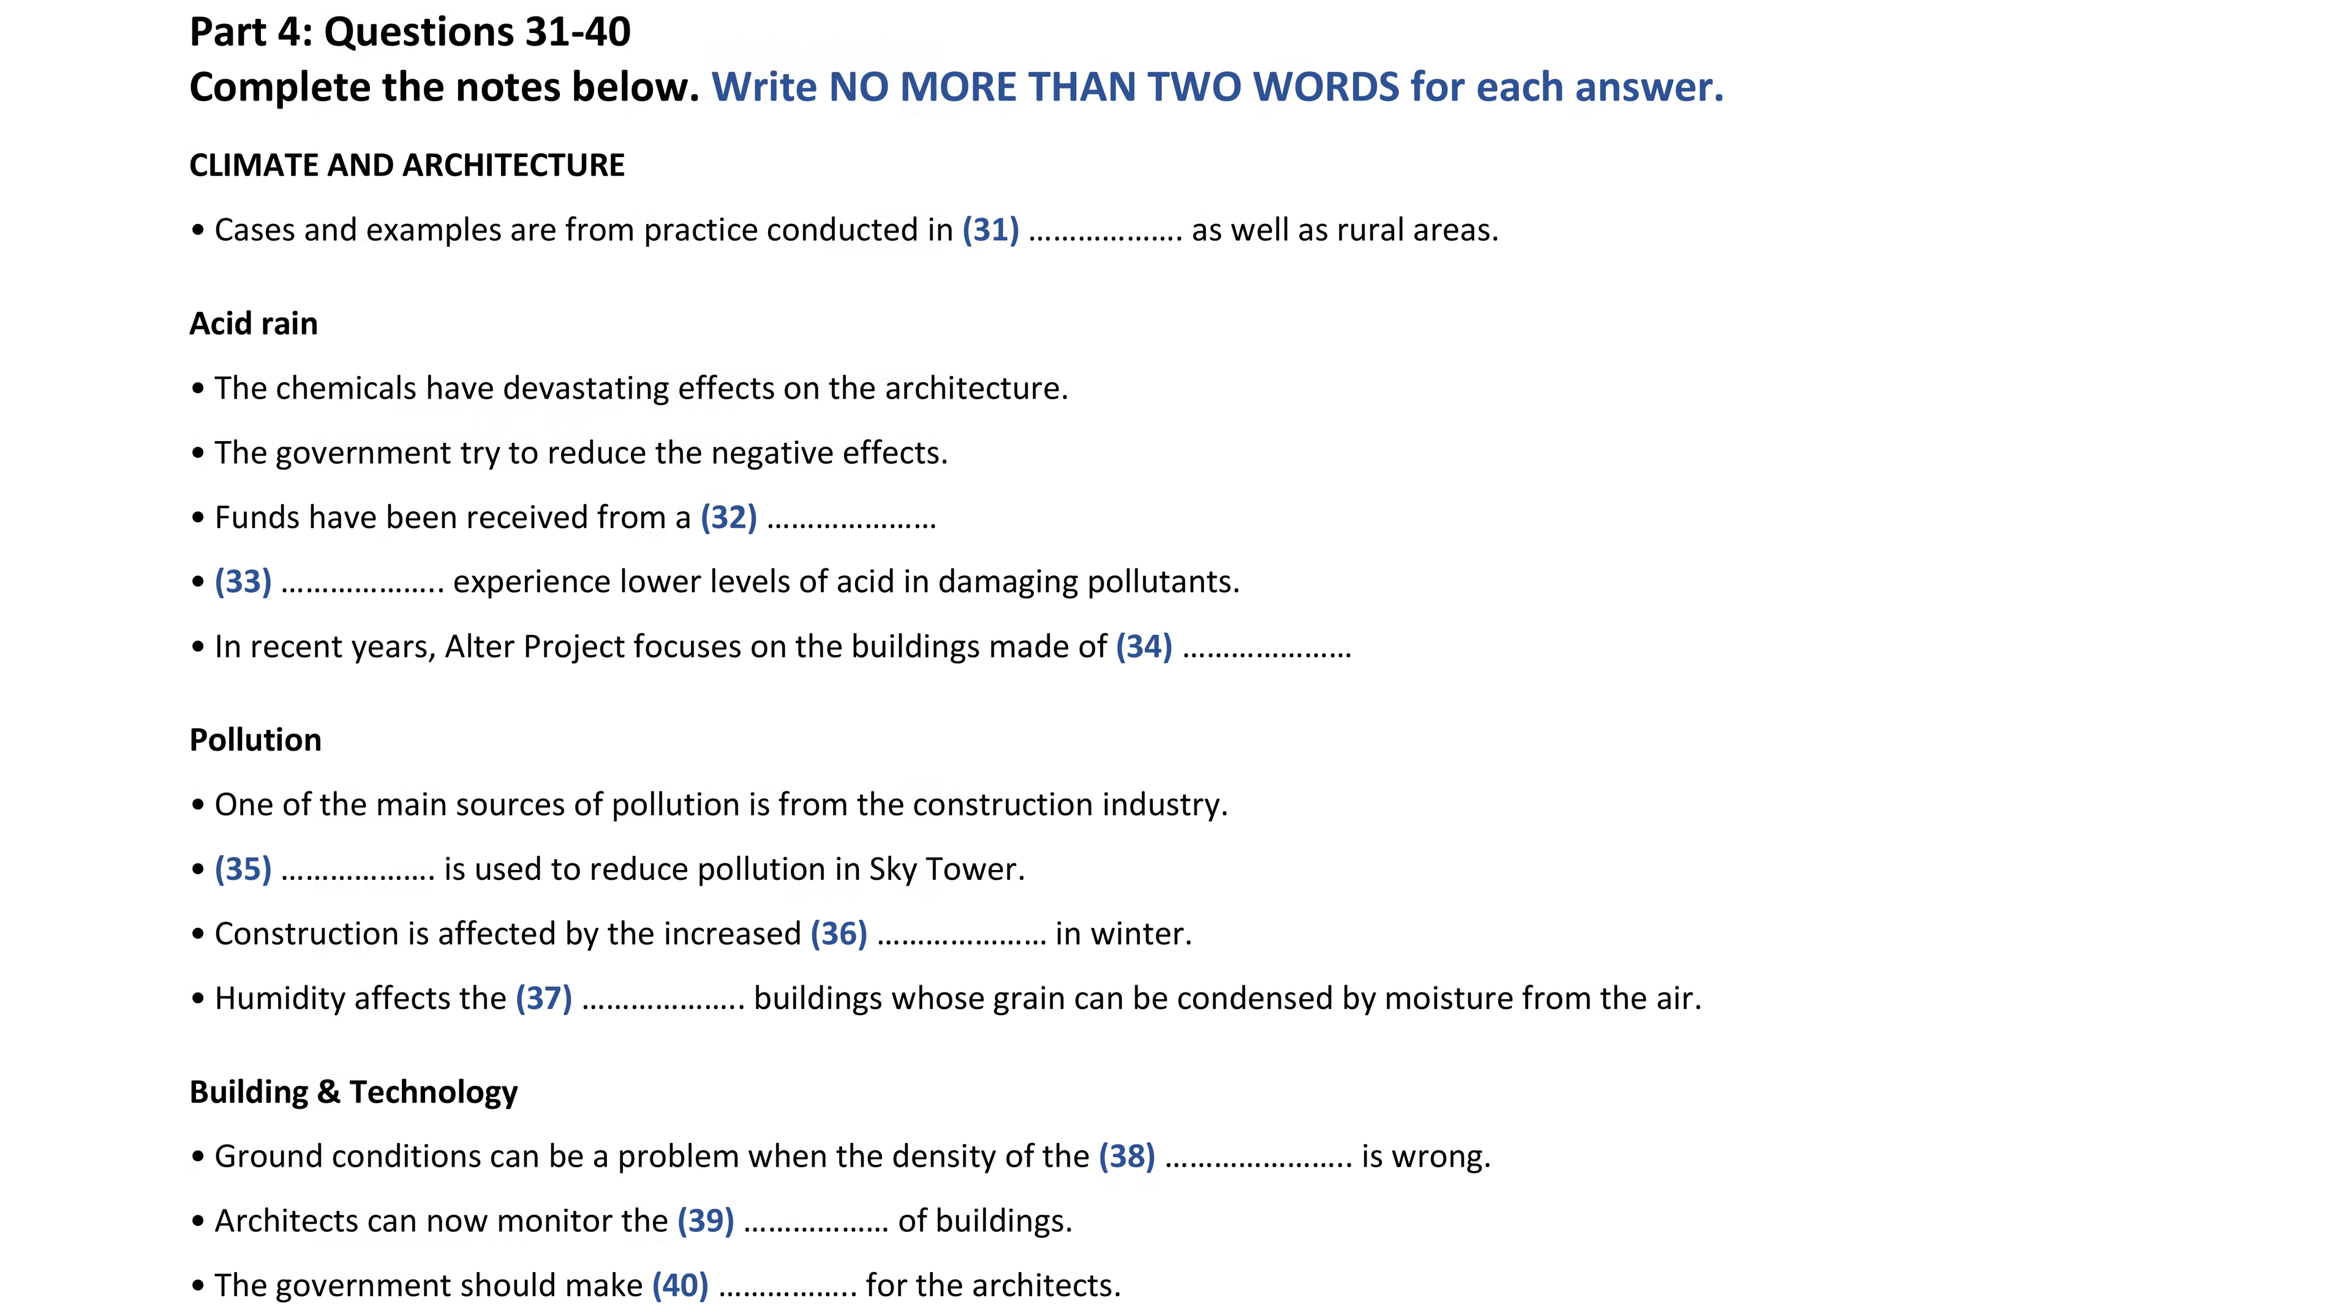Luckily, technology has now been developed that can help to minimize damage by earthquakes. Seismic sensors can give prior warning when an earthquake is about to happen so that preparations can be made to protect both the people and the buildings from harm. The movement of building structures can now also be measured and monitored over time by architects. It has been expressed by architects within the design community that it will be valuable to be given special courses for designing buildings within earthquake zones. Guidelines are also expected to be produced by the government in the near future that will give architects a universal checklist to follow.